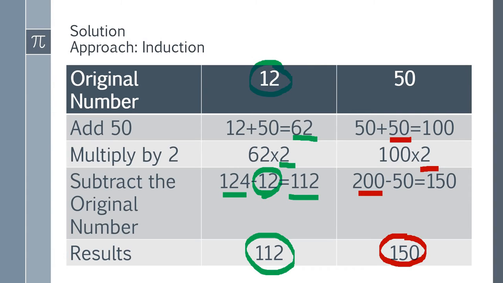Now we look at the original number and the result. So as you can see, the result is 100 more than the original number. So that is still part of the solution. That is not yet your whole solution. So we are going to move on to the next part, which is the deduction method.